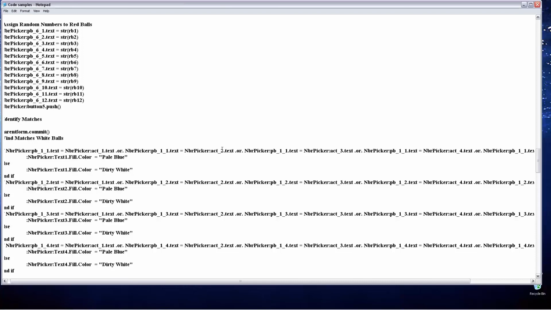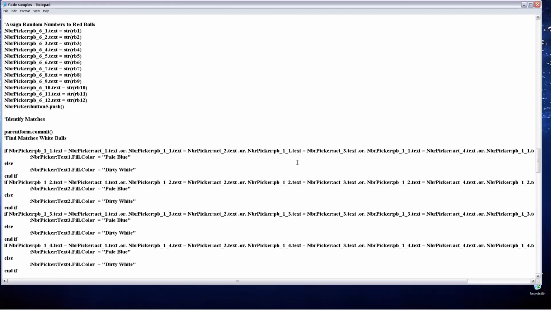So when you're writing tedious code, always remember to check it, because as you can see, this is a lot to write, and it can be a real pain if you write it and make a simple mistake and you do all this and it's wrong. Then you've got to go through, find your error, and fix it, and maybe update all the way down the page. So test it every time you write a section. Go back, rerun your form, and make sure it's working okay. It'll save you a lot of trouble and a lot of headaches down the road.